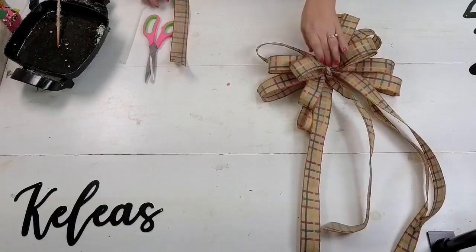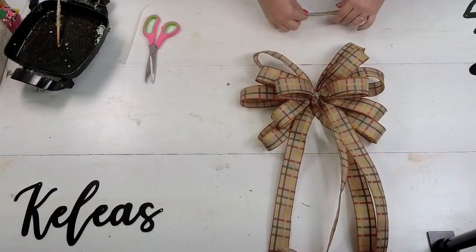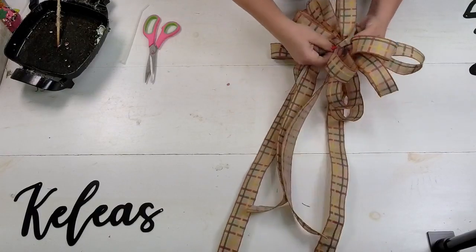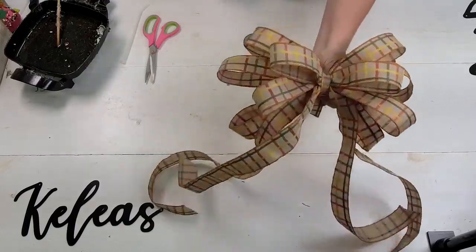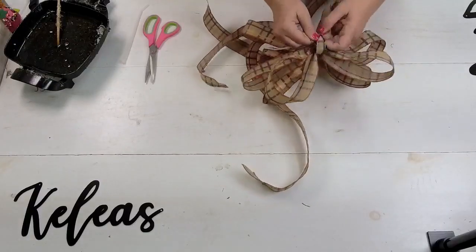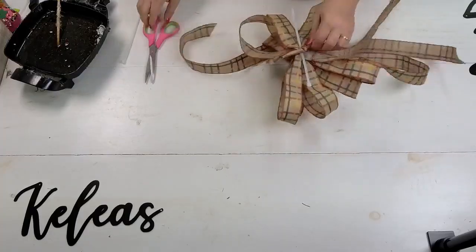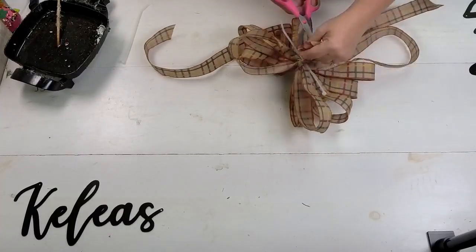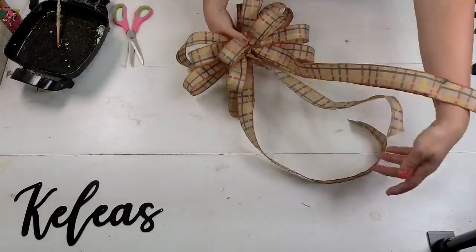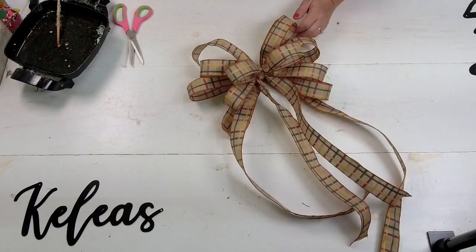Alrighty, I got the cable tie on. I put that one in the back. That's how we're going to attach it to the swag. But I've got to cover up our little plastic center because we don't want to see that. So I just take and fold this on itself, and we'll run that right down the middle. You can make that fat or skinny, whatever you prefer. And then you are ready to put a couple of knots in there in the back if you can. If not, one will work. This two is a little bit safer. You don't have to worry about ever being naked in the middle. We don't want to see that cable tie showing. Okay, so there's our gorgeous bow, and that's kind of the trickiest part of the whole project. Probably takes the longest.